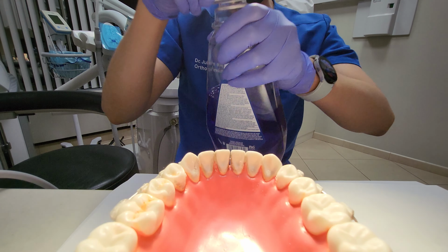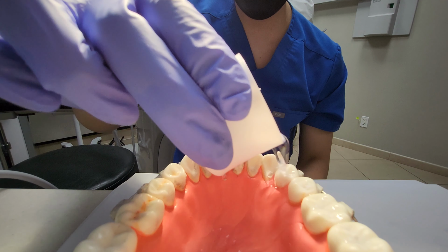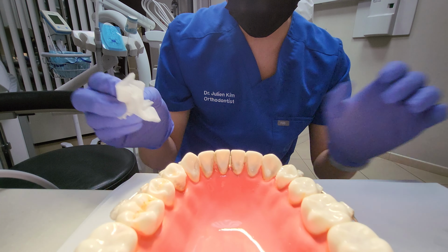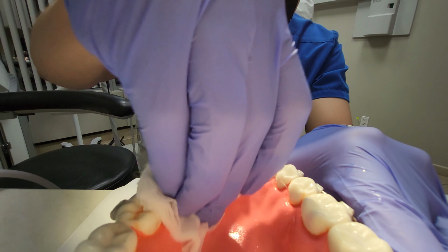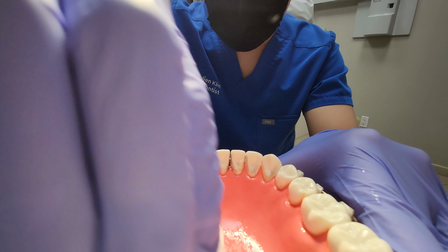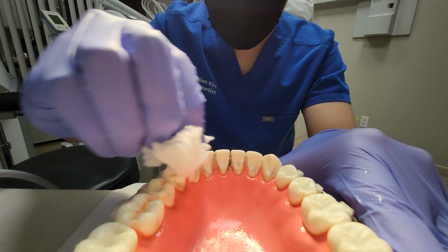Let me give you a mouth rinse that you can use to rinse off your mouth. I'll give you some gauze you can rinse here. That feels a lot more refreshing, right? So I'll wipe it away for you. Like so.